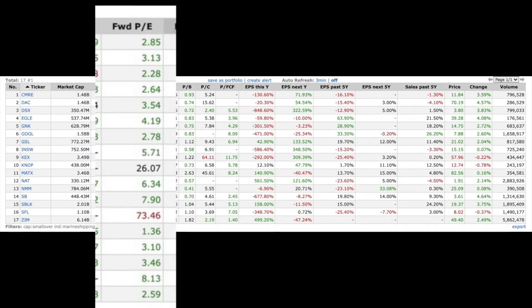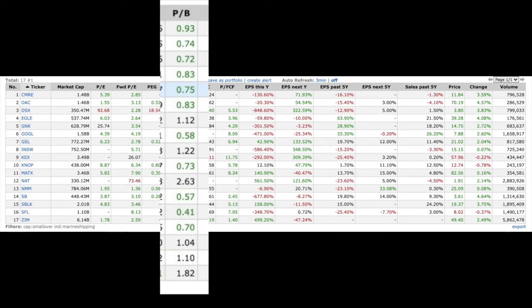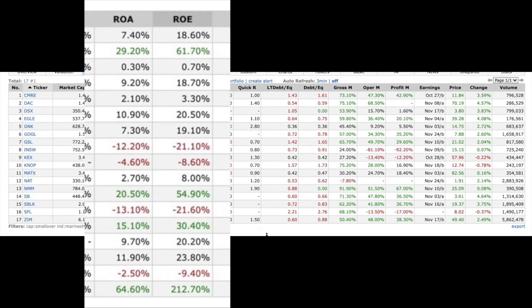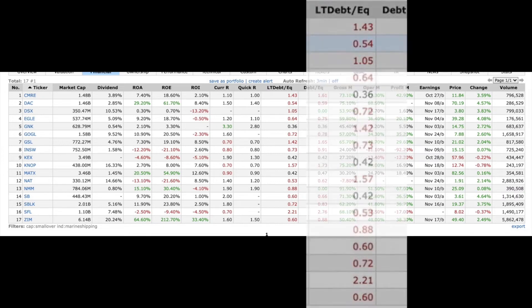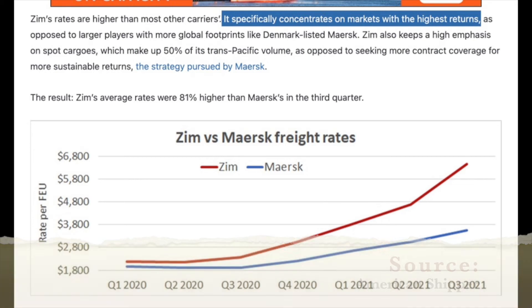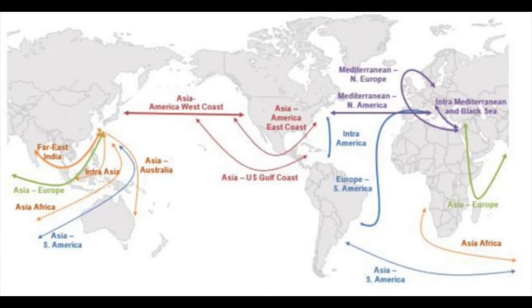Zim's price-to-sales ratio is the lowest of all reported. One exception is that the market is pricing Zim higher than peers in terms of multiples of book value, which is likely because of the company's very high return on equity and dividend payout ratio. Investors are looking at profitability and returns, asset turnover, and leverage when pricing a company. The entire industry is benefiting from very high freighter rates, but Zim is managed a little differently — they do more leasing rather than owning all their ships, focus on higher-return markets, and are technologically very savvy, using data and AI to find more profitable routes.